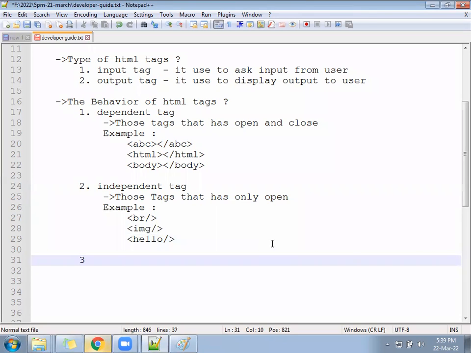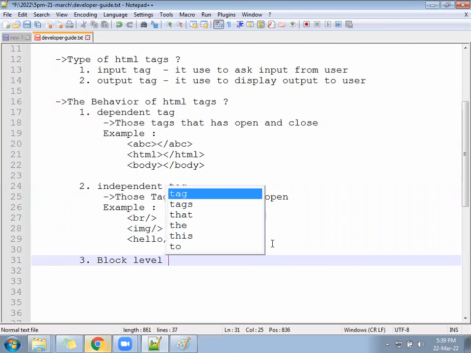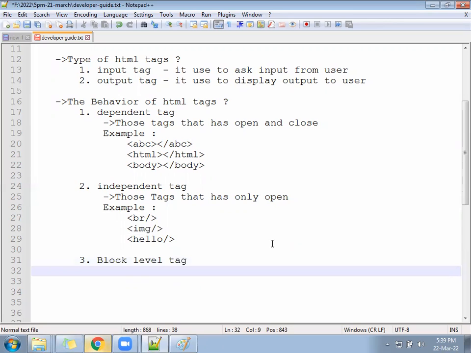Okay, third number. Point number three is called the block level tag. And the fourth one is called the inline tag.